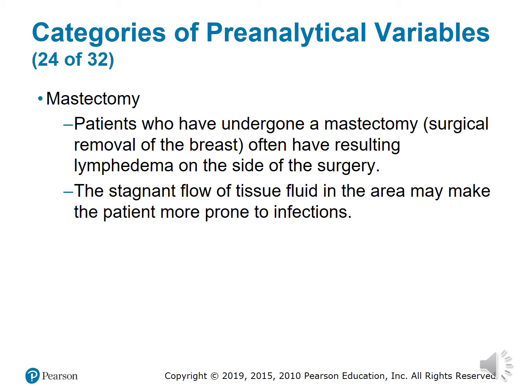Mastectomy. It is important to always collect blood on the opposite side of where a mastectomy was performed. Patients who have had a mastectomy, which is the surgical removal of the breast, often have swelling caused by lymph accumulation in the tissue, lymphedema, on the side of the surgery because of lymph node removal. Due to high risk of inflammation or infection, a patient can't be cut, scratched, burned, or have blood collected on the same side as the mastectomy.